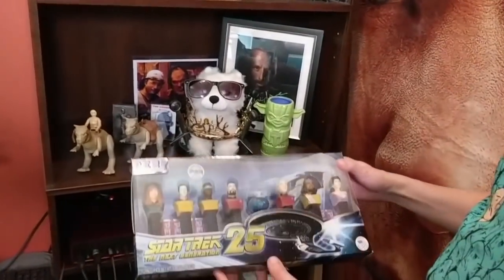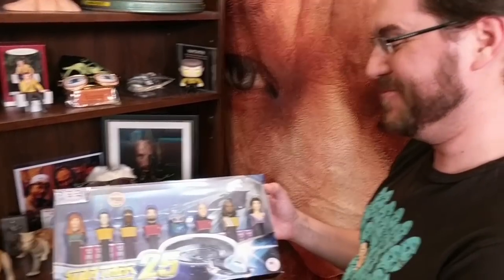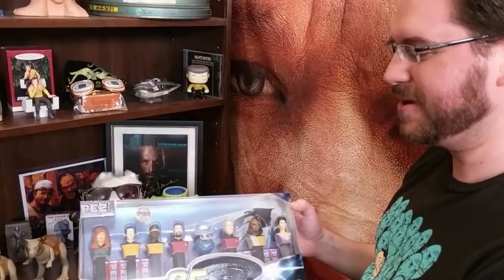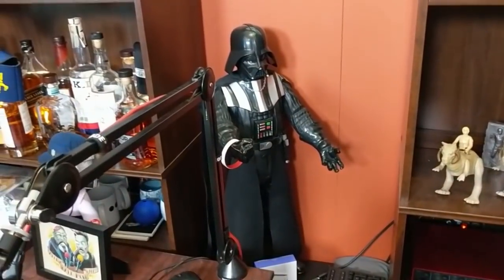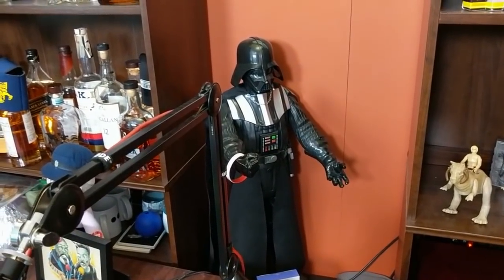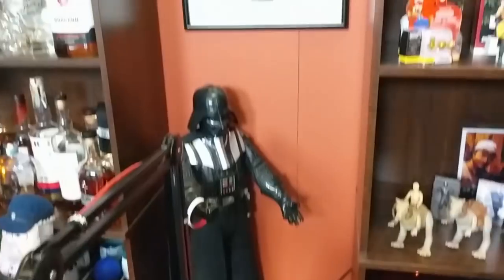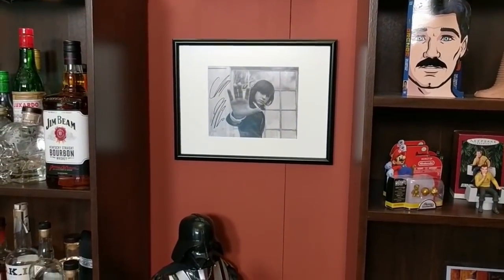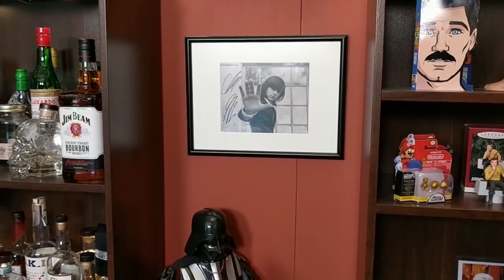And then last thing I guess to show off here of my collectible fun stuff is the Star Trek Pez Dispenser collection. It's ridiculous, but I don't know. I saw it at the store and I thought it was cool, so I bought it. Love it. Limited edition. It'll be worth money eventually. Yeah. Yeah, the other thing is this guy. Can't ignore the giant Darth Vader, which is very dusty right now. Probably should have dusted him. But yeah, you bought that for me maybe for a birthday? It's either birthday or Christmas years ago. I can't remember what. Yeah, but he's been sitting in the studio keeping things chill for a while. Oh, don't forget our man Chandler. All right, Chandler Riggs. That was sent in by someone, right? Yeah, I believe so. Okay. Yeah, a lot of cool stuff.